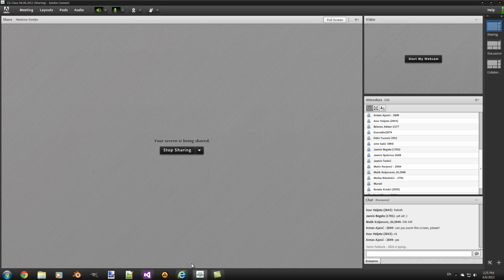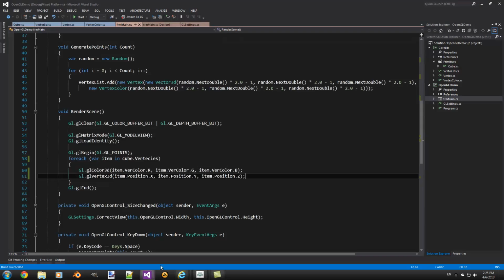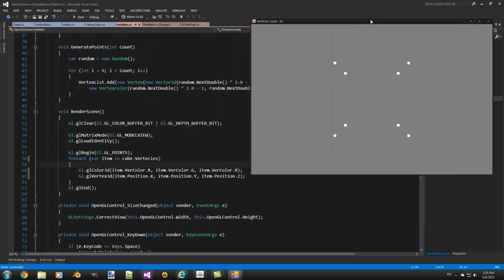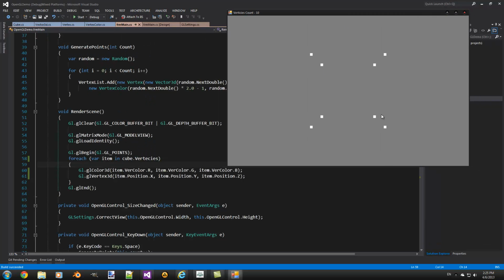Guys? Can you repeat? Repeat what exactly? The question? The question. Okay, if I hit Control F5, I get 4 dots right there.